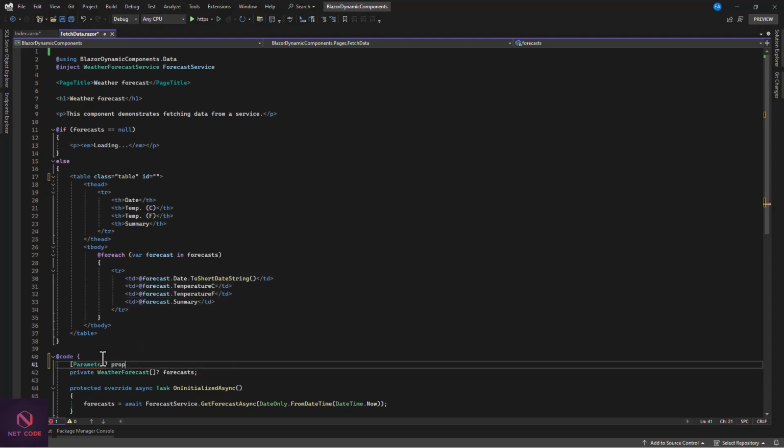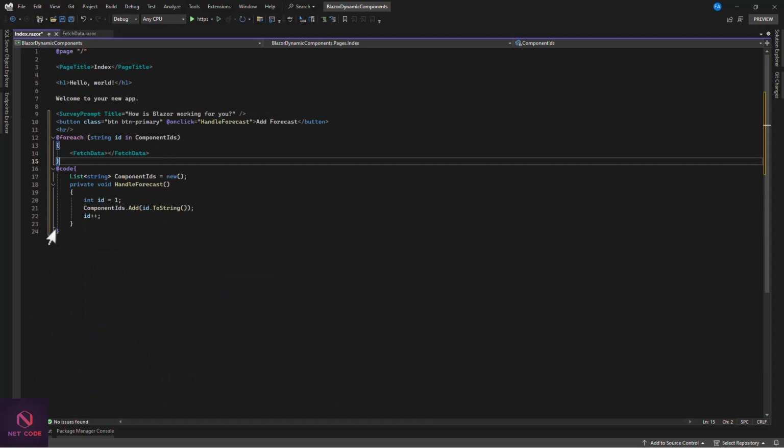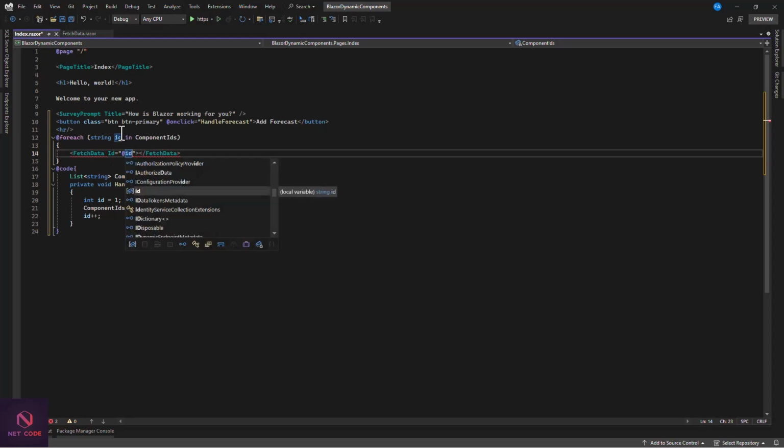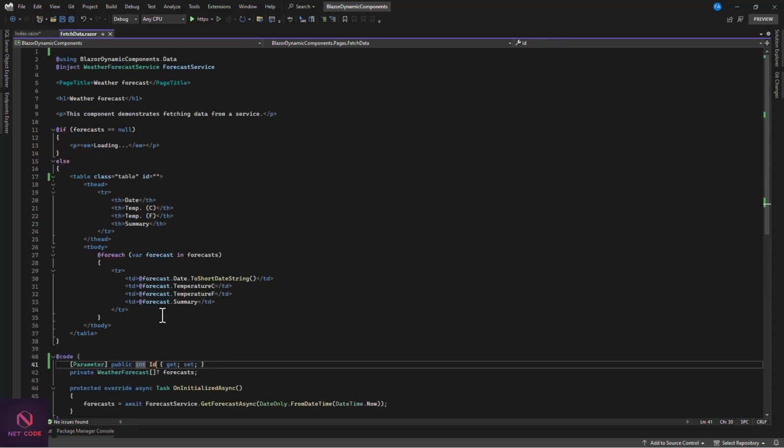So we're going to have a prop tab key, we have an int, and now this is an ID. Okay, so anytime that we use this component, we need to provide this ID. I hope you are with me. Now let's go back to the index. So in here, we have to provide this ID. Now with this ID, let's use this ID. So we are providing this ID here. This is a string ID. But since this is an integer, maybe we can use int pass, or we can change even this to string. So even this, we can change this as string.